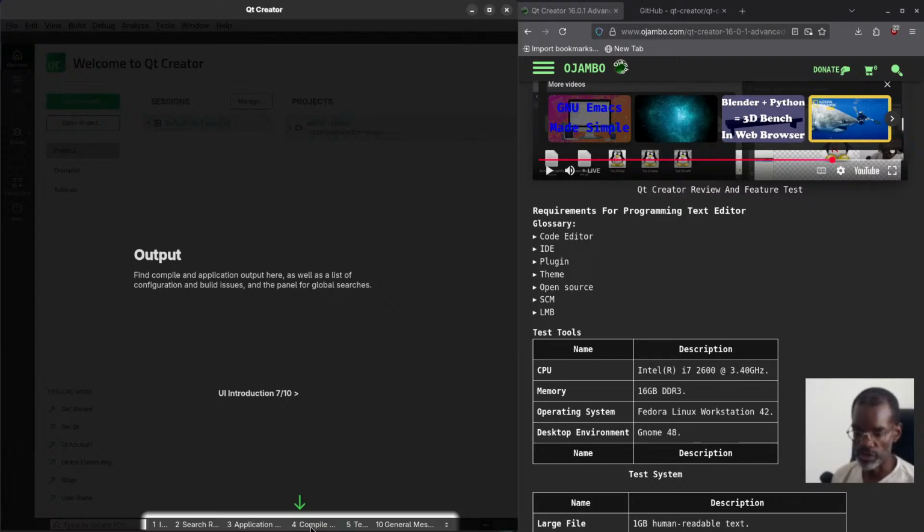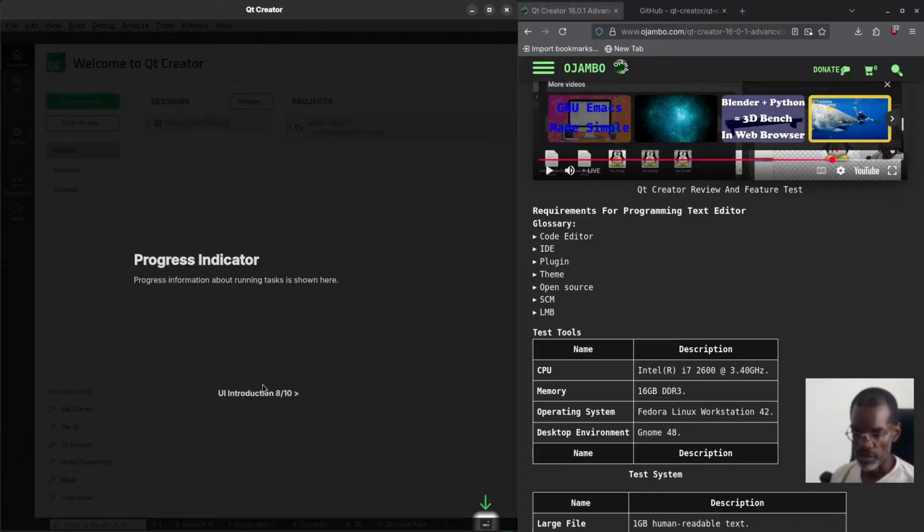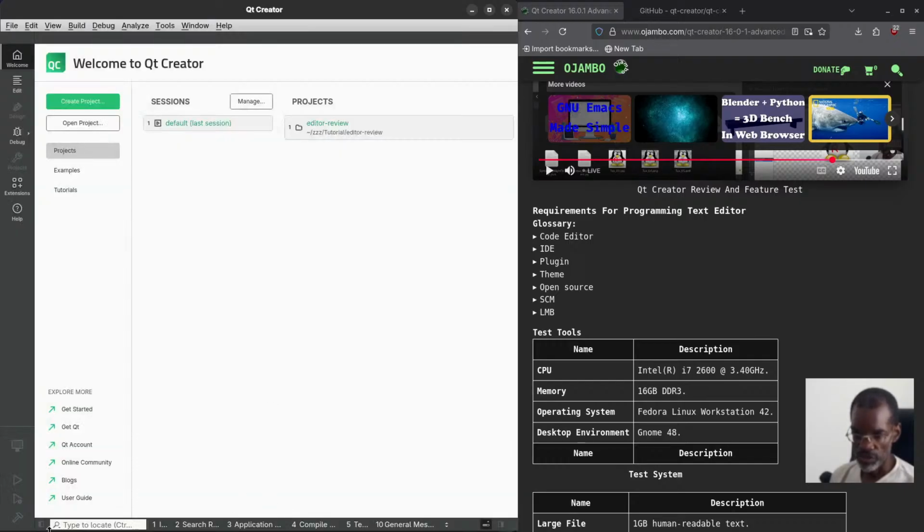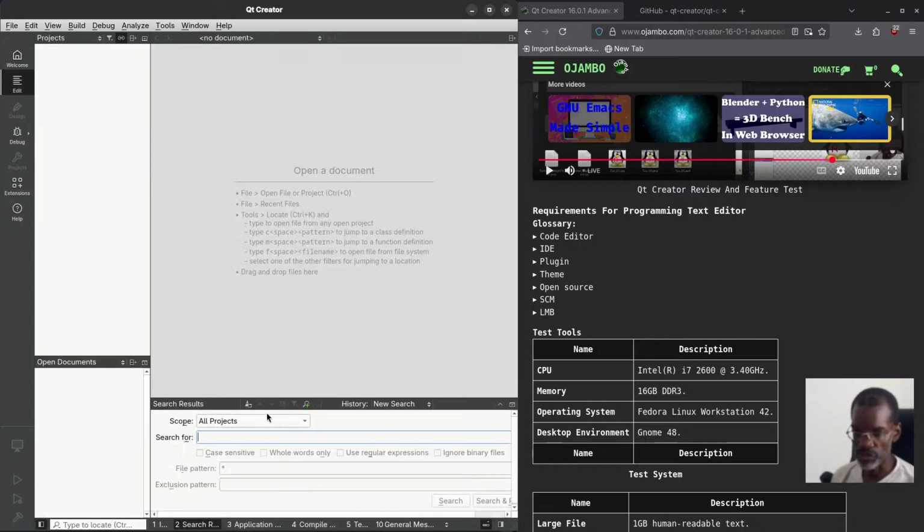And then here's the output, which at the bottom you see you can do a search, application, compile, and then there's a progress bar, and then you can escape to the editor, and that's the end of that. So you see down here it has a search and obviously search results. You can do the application output. Actually, let's click the search results, so you see how it would look. So you can search in projects.